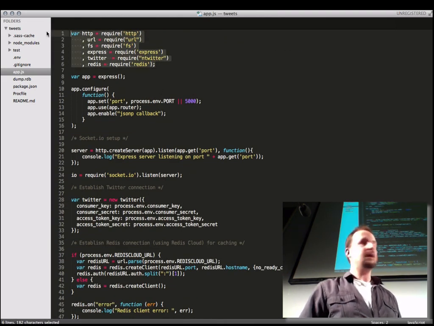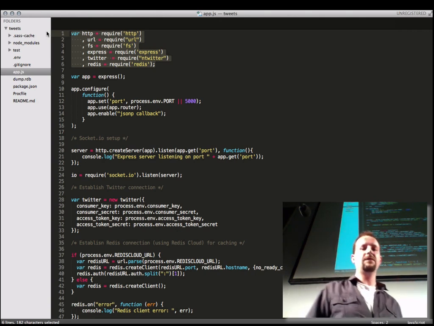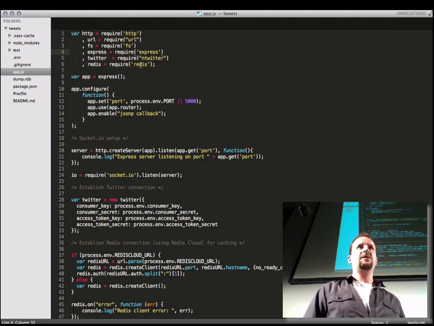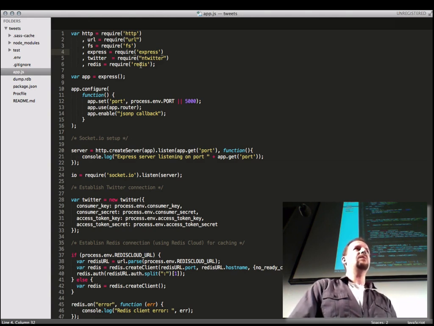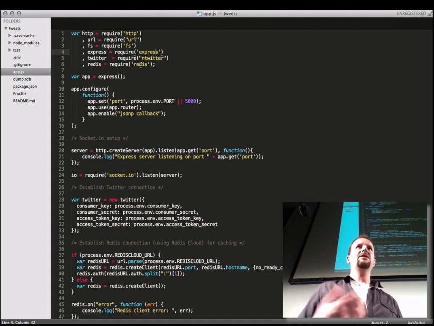I'll start at the top. It has a few requires. It's requiring the HTTP module for doing web stuff, file system stuff as well, and Express for handling the URLs. And it also uses Redis. If anyone's used Redis, it's a memory-based, kind of a database way of storing documents in memory. Something you need to keep in mind if you're using Twitter is that they're very strict on their rates, the rates by which you access the service, the number of times per minute or per 15 minutes. And to get around that, I cache requests in memory, and I use Redis to do that.